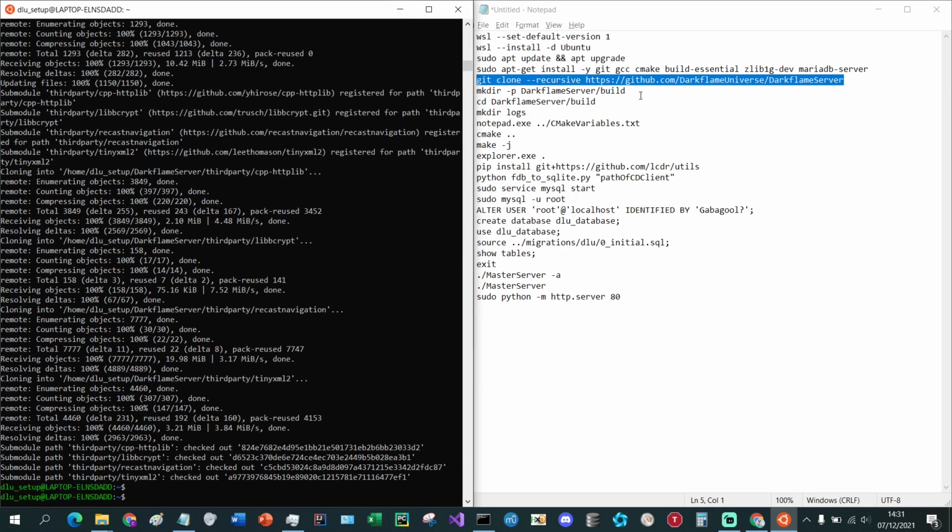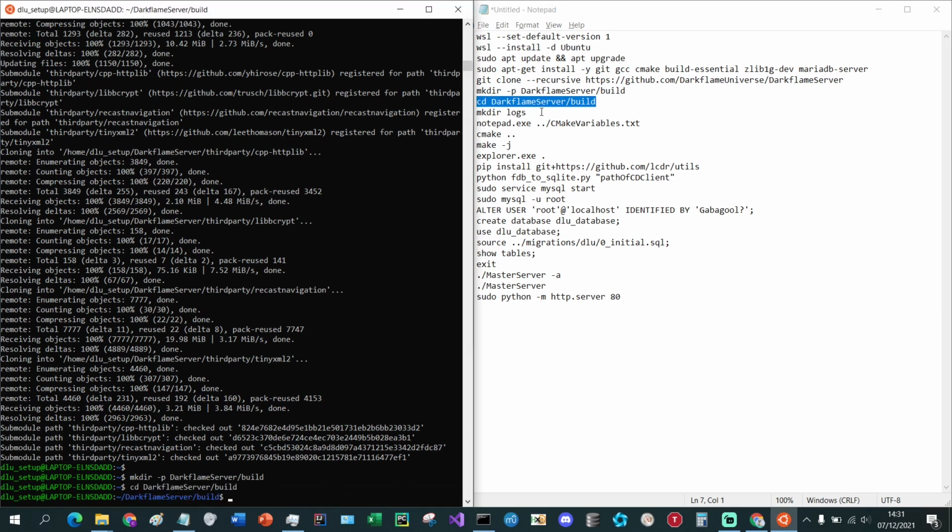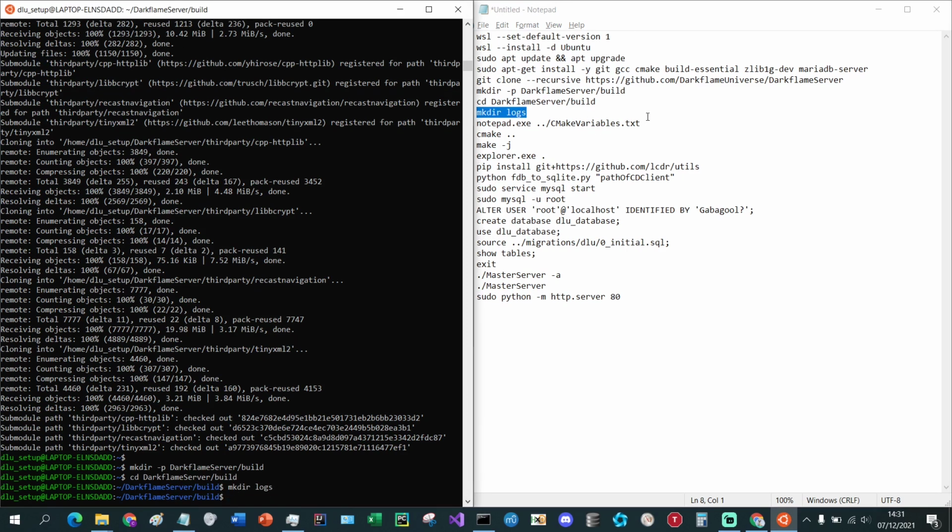So we've downloaded this. Now we're going to want to create a file directory for the build, and we're going to want to move in to that file directory. That's what these two commands respectively do. We're then also going to just create a folder to store logs within the build directory. From here, well, I should just say what is this cd doing in particular? This make directory. So we've installed this.